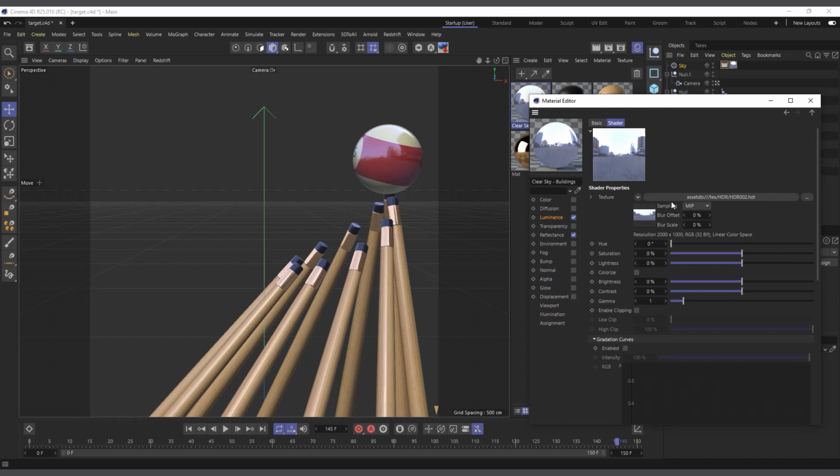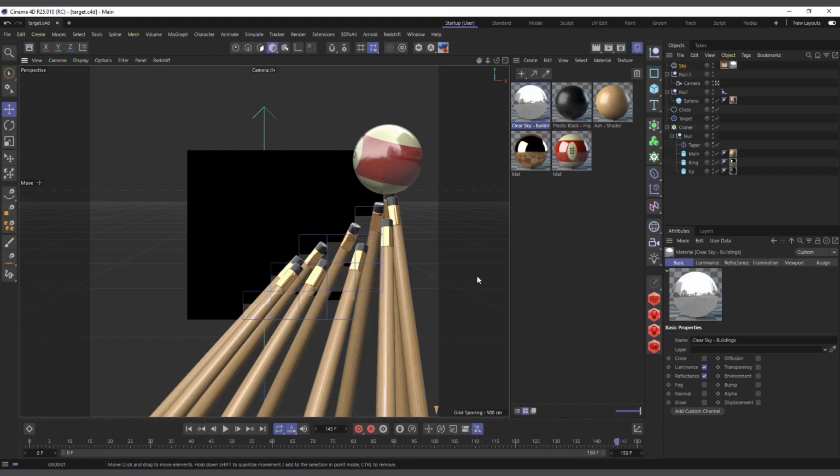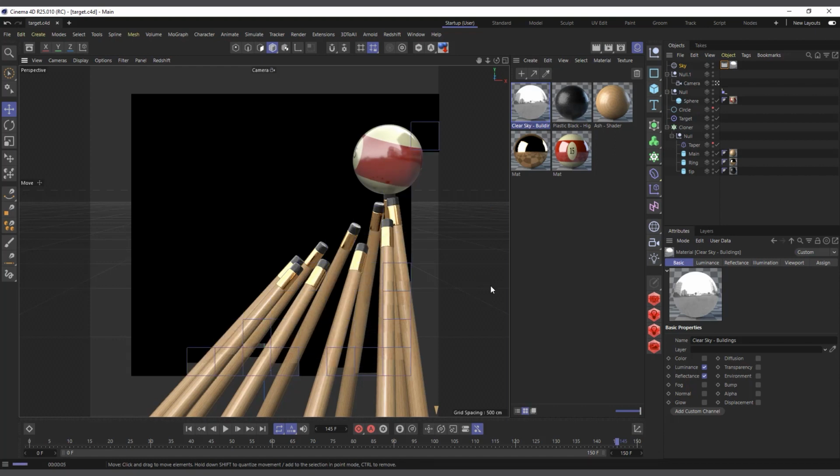So if I click on it, I can see we have some attributes. What you can do is bring the saturation to -100, and now it tints it to black and white. So now the blue, the color in it, wouldn't be affecting our scene. So now if we hit render again, you can see we are almost there.